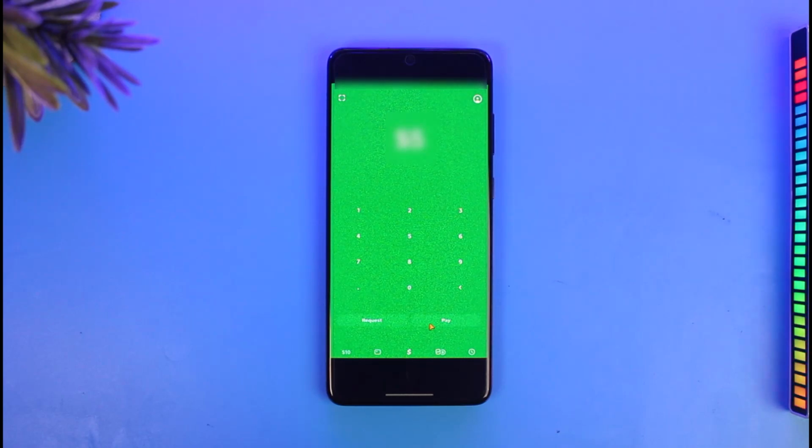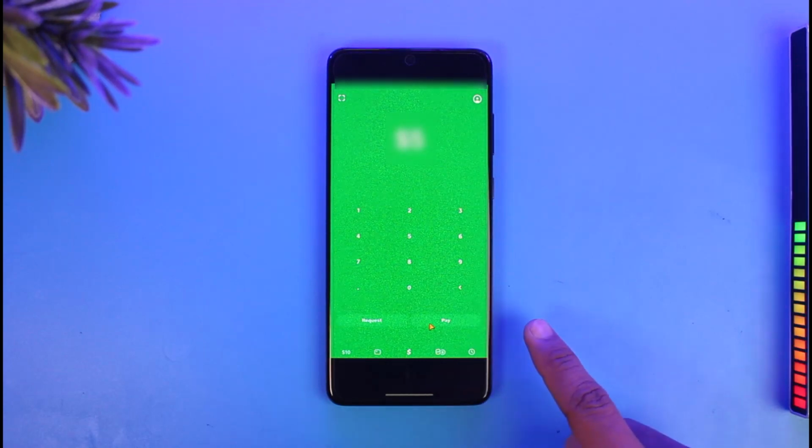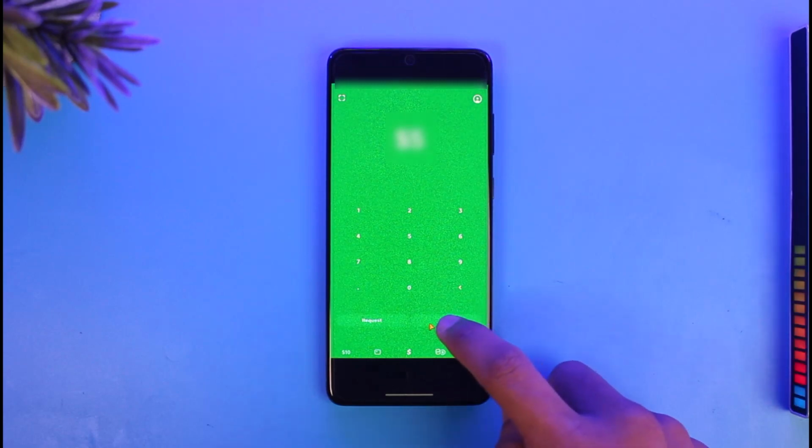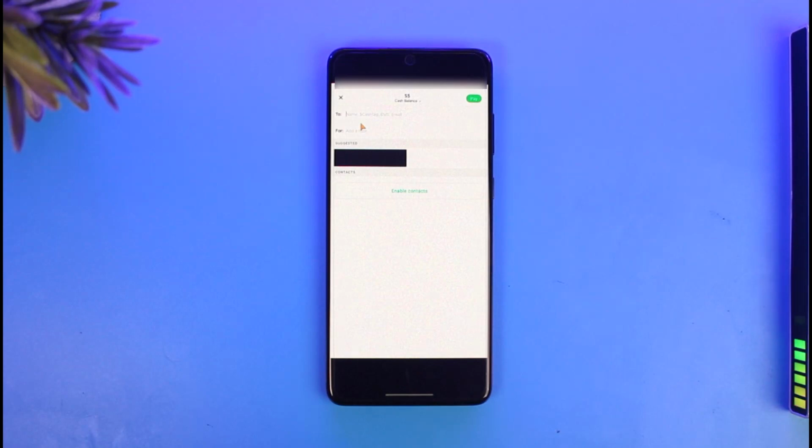To send money with credit card on Cash App, first of all, just launch the Cash App. Make sure you're under the dollars icon, which is the paying tab. And then here you simply want to tap on this little pay button, which you see right over here. Once you tap on the pay option, over here you'll be able to actually select from which account you want to select and send.